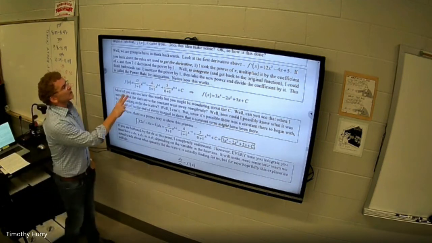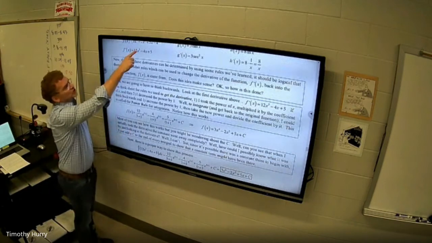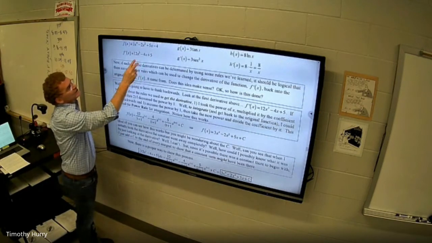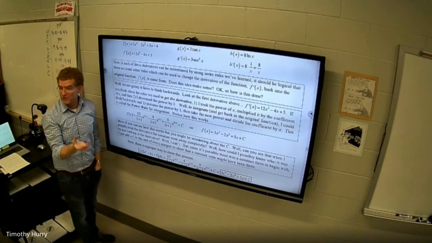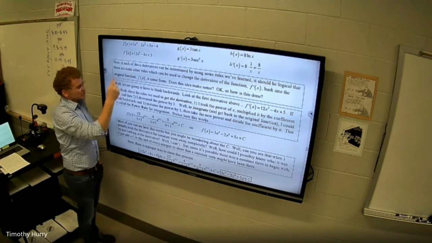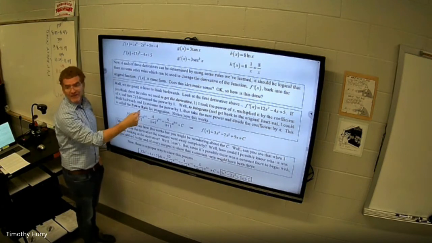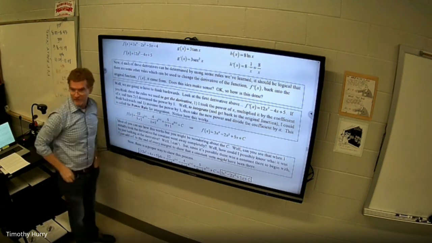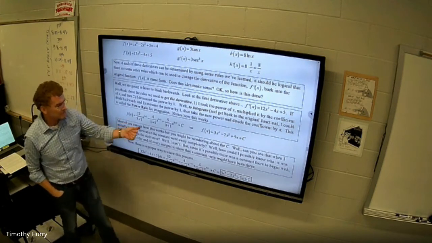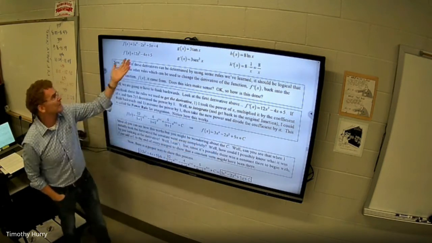So right here, if I have this 12x cubed minus 4x plus 5, to get it back, I'm going to add 1 to the power. So this is what you do when you have powers. You add 1 to it, which makes it x to the 4th, and then take that new power, 4, and divide the leading coefficient by it. And what do you end up with? 3x to the 4th, which is where I began.